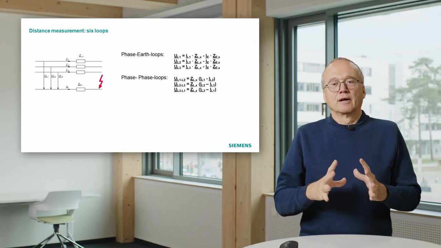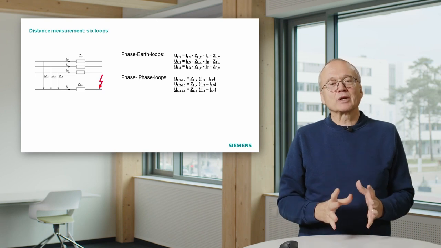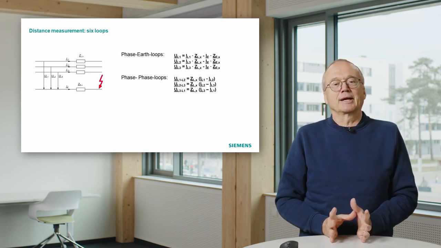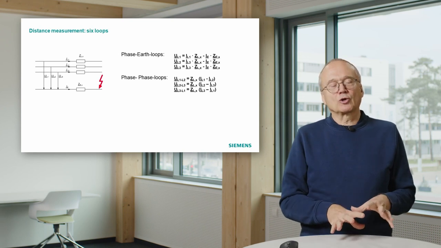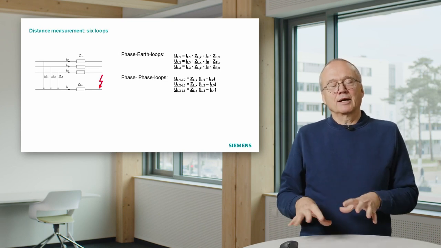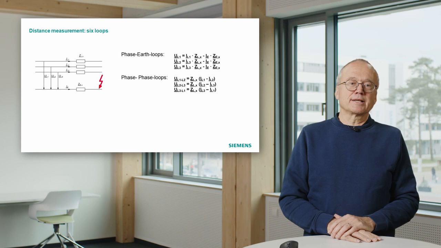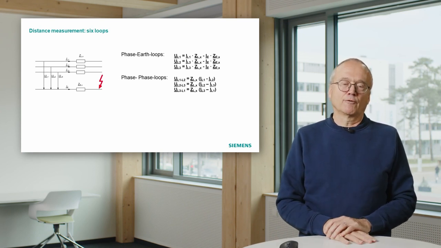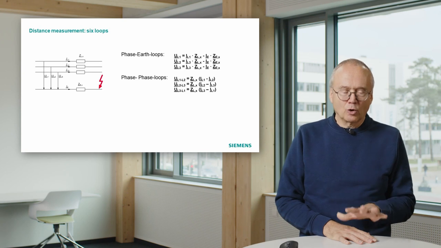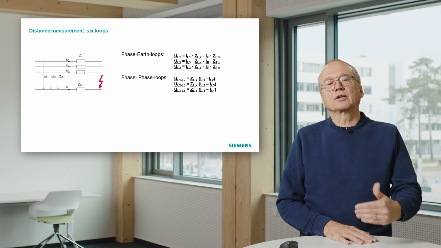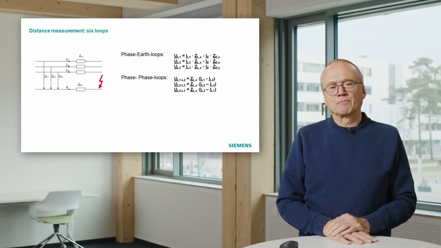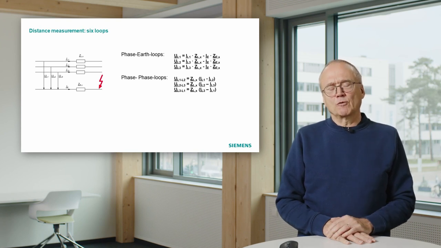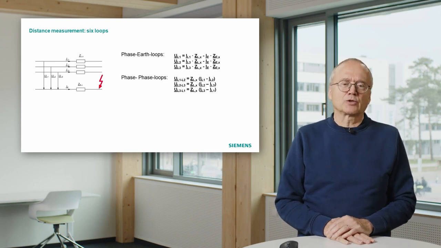That means a normal protection relay has to deal with all these 6 impedances in parallel. That's a bit of workload for the relay, but in most cases we don't have to consider this in the following slides. Normally, modern relays always handle these 6 loops in parallel. You may still have some relays in operation which are called switched relays.